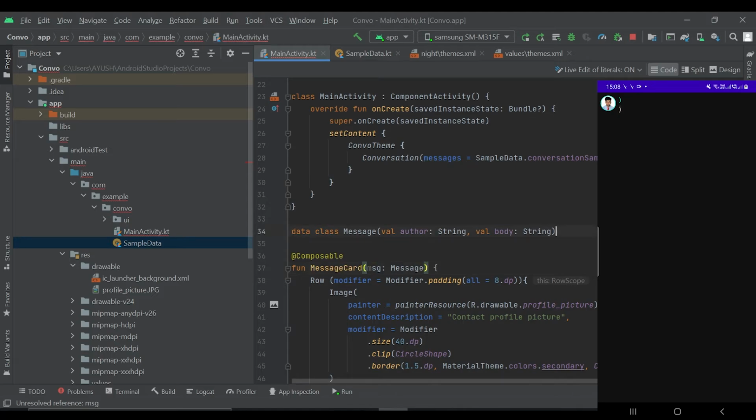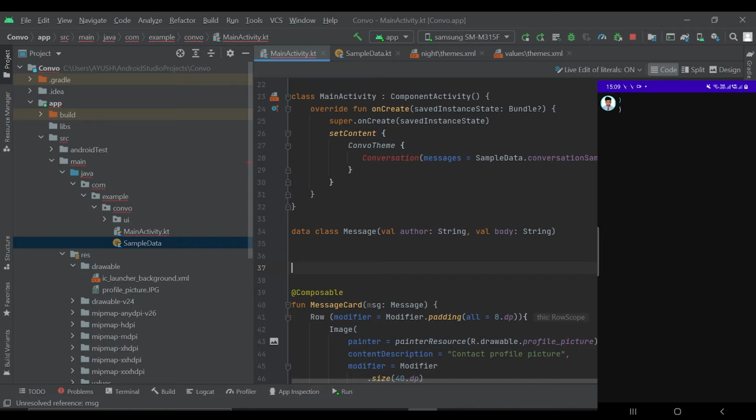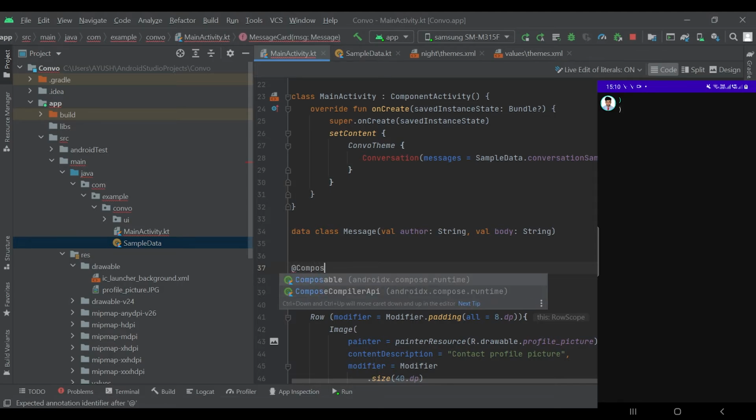Yeah, so here I needed to create a composable, and it will be for the conversation.